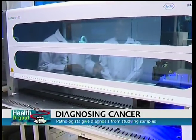But then there is even newer technology nowadays, what we call molecular pathology. In this case, we're able to test the DNA of the cells and look for viruses, for example, that cause cancer, like human papilloma virus. So we don't use a microscope, but we use specialized equipment to look at the changes in the cell, whether the viruses that cause the cancer have gone into the cell. That is called PCR. We use this for the HPV, human papilloma virus.